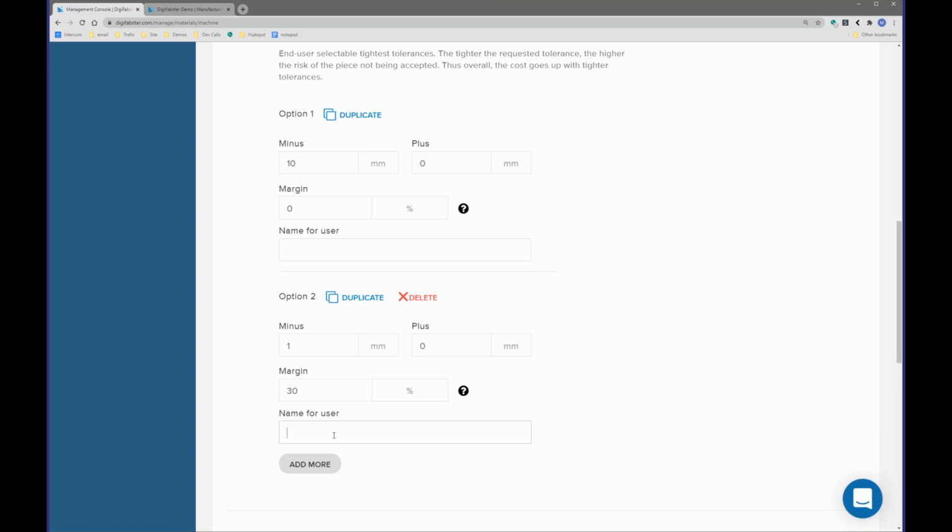And what will happen is whenever the part's analyzed, it will be analyzed and only will display what the tolerance the part was analyzed for. So again, it can be configured multiple different ways. And it's up to the shop to choose which way they feel best works for them.